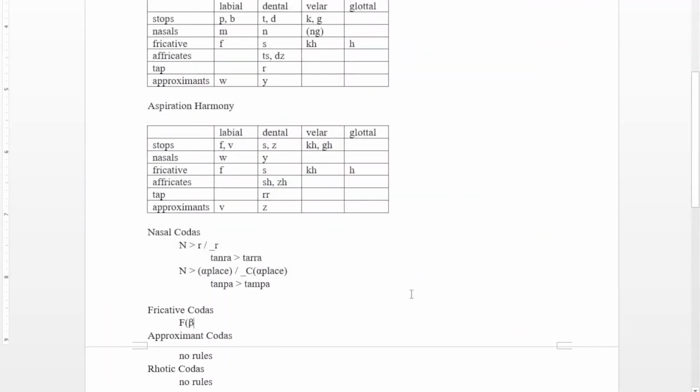If a fricative is beta voice, I don't know if that's the correct way to do this, is going to go to alpha voice when it shows up in front of a consonant that is alpha voice. Is it beta voice? Should I do minus alpha voice? I don't know what to do there.